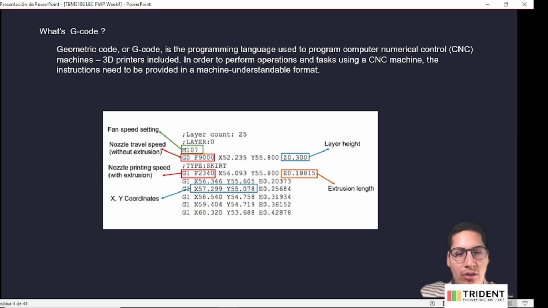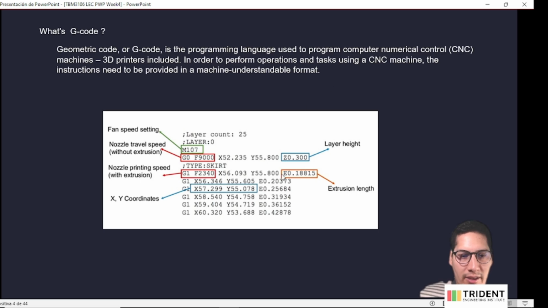We can also program the nozzle printing speed, the coordinates, which are one of the most important things when you use a CNC machine, and the extrusion length. These are some examples on how the G-code is generated and how it works.